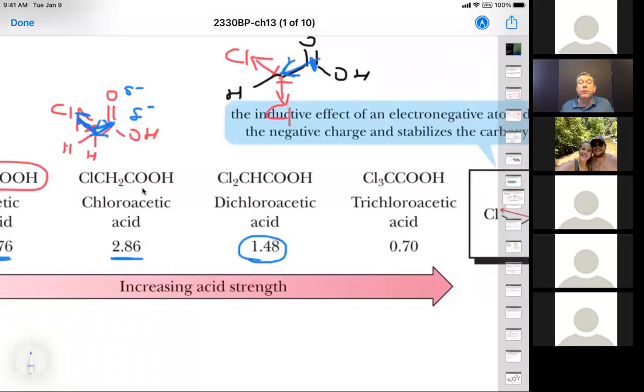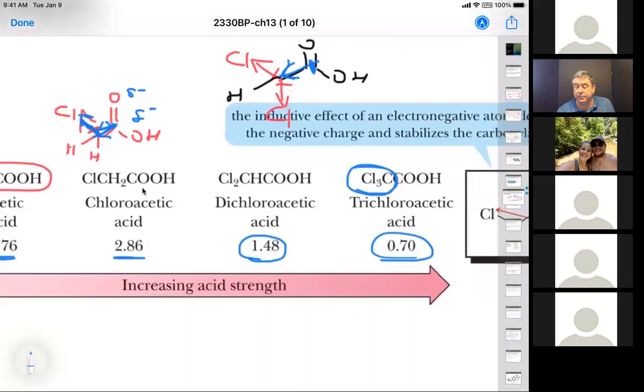Okay. Now, if we do that one more time, it drops almost to 0. Remember, 0 is what we consider a strong acid. Everything below 0 is a very strong acid. So by just using these chlorines to enhance, by pulling the electron density away, it's giving a higher acidity. So this is the inductive effect on acid strength in carboxylic acids. And it's any electron withdrawing group. Anything that is like a nitro group or a chlorine or a fluorine, any of those groups are going to increase the acidity of the carboxylic acid.